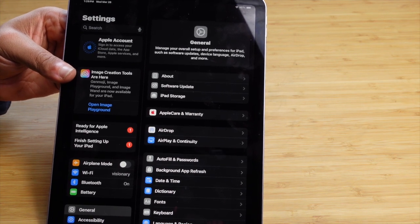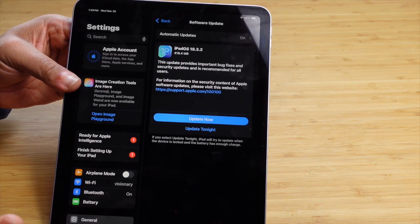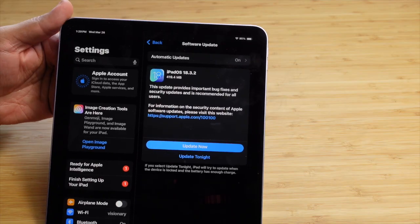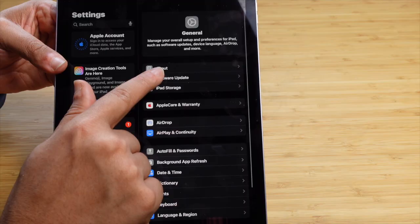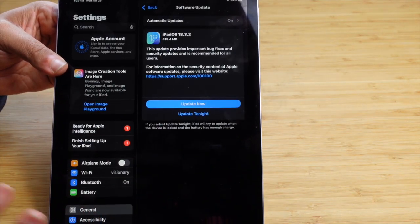The first control I want to show you is the software update. If you remember earlier, we skipped the software update section. Here's how you get access to it now that you've actually set up your iPad. You just open up the settings button, you tap general, and then you tap software update. And then you can update to the latest software when you're ready.